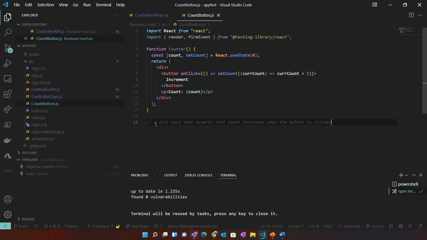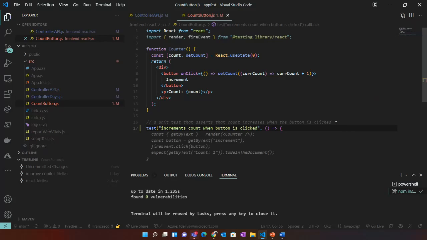And in this case, I left a comment saying that I want to build a unit test to assert that every time I click on the button, the count will increase. So I will just press enter, and then it starts to recommend how to build this test. And it gives me the entire syntax to build the test just from one comment. So the tool definitely is very powerful.